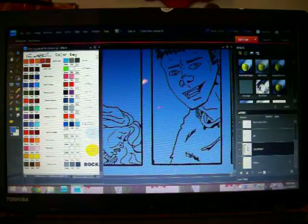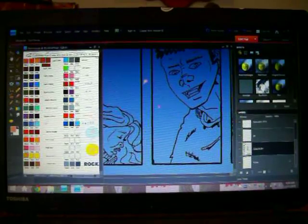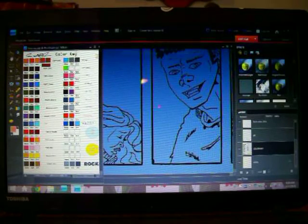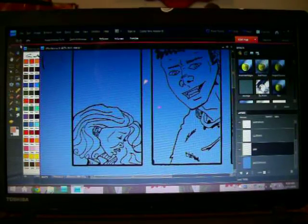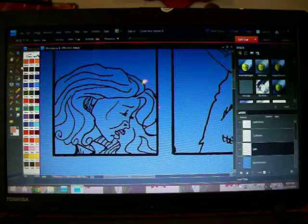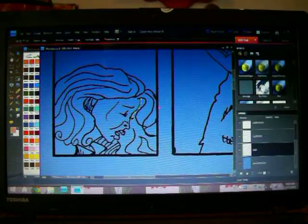So I'm going to eye drop here — she is darker because she's a vampire slayer, so she's been in the sun a lot more than any of my vampires. And so she has a darker skin tone. Go back to magnetic — I'm going to zoom in one more notch. With my magnetic tool, I am going to outline her skin, and the magnetic tool sticks to my inked lines.